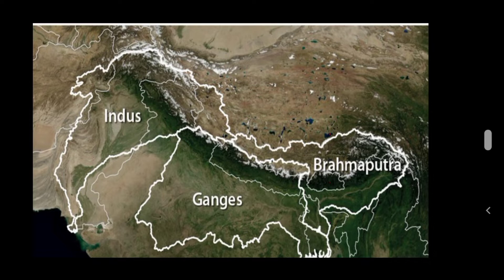The Ganga takes its birth in a glacier named Gangotri on the southern slopes of the Himalayas. During its downward journey, the Ganga is joined by the Mandakini, Bhagirathi and Alaknanda rivers, as well as some streams, before entering the Northern Plains. Here the river loses speed and flows slowly over the flat plains of Uttar Pradesh, Bihar and West Bengal.